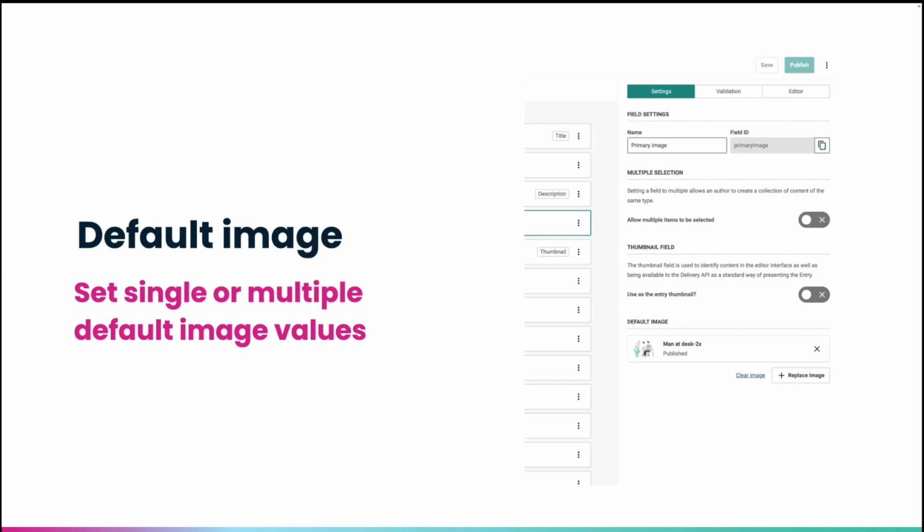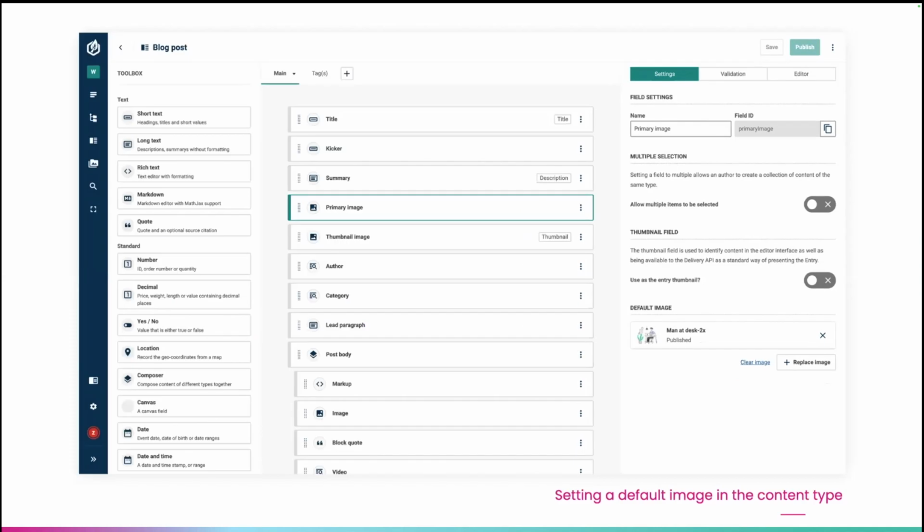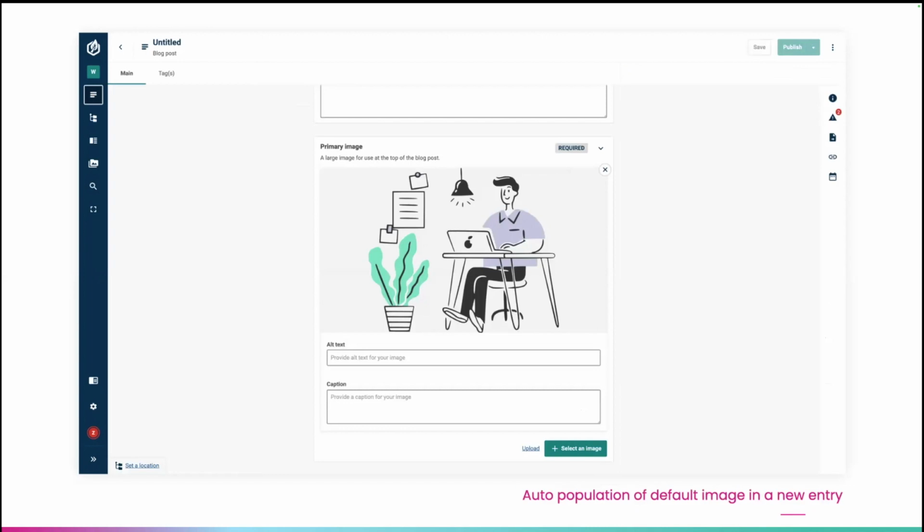And we've added support for both single and multiple images. So you go into the content type builder, you see here in the bottom right hand corner, we've got a default image set, and when that blog post is created, that image is automatically populated for the author, saving them maybe a step of content population.